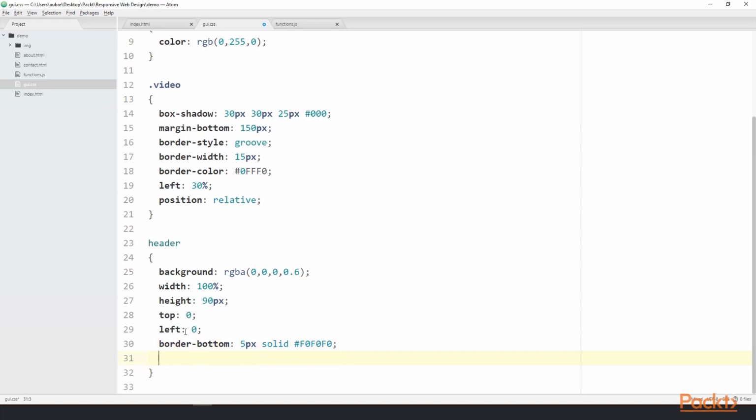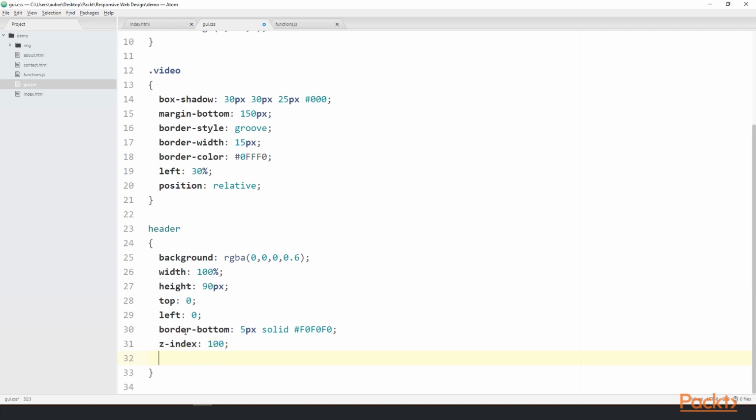Now, I'm going to set a specific attribute in here that will allow the content to flow perfectly smoothly behind the header instead of it getting mixed up inside the header. And I can do that by setting my z-index to 100. Now, if we have any special headers or paragraph statements inside our header, let's set that default color and just call that green.